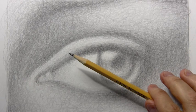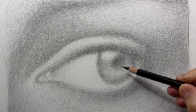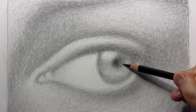Okay, so I'm probably going to do more shading later on with the Dixon Ticonderoga, sort of ordinary number 2 pencil, but I want to switch right now to my trusty black Prismacolor, which is indeed just a black colored pencil, so as to go a bit darker in some of these key areas. Especially, anytime you're doing a drawing of the eye, if you want it to be realistic, the pupil tends to be jet black. So I'm going in, again, trying to keep to my sworn vow of never doing a precise line. I am continuing to do these little circles.